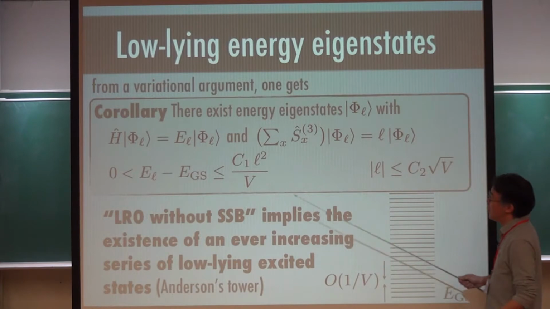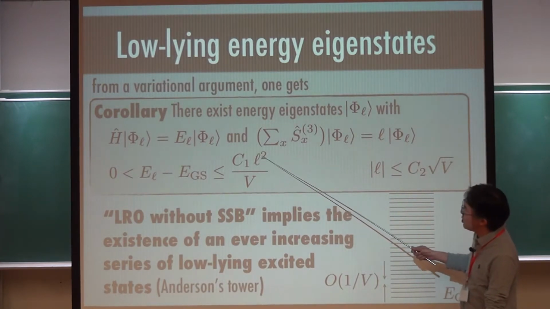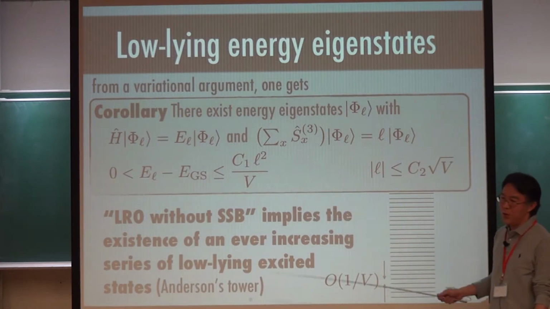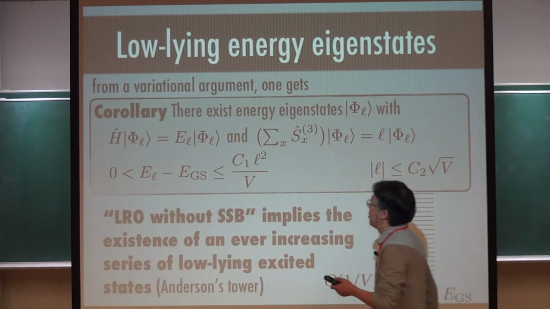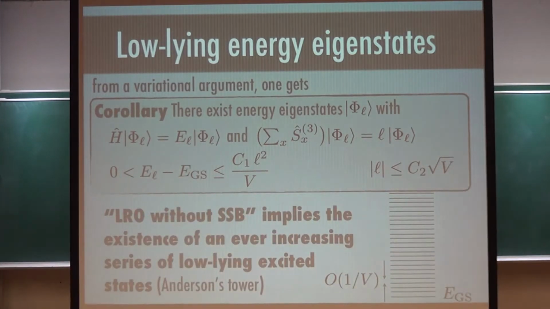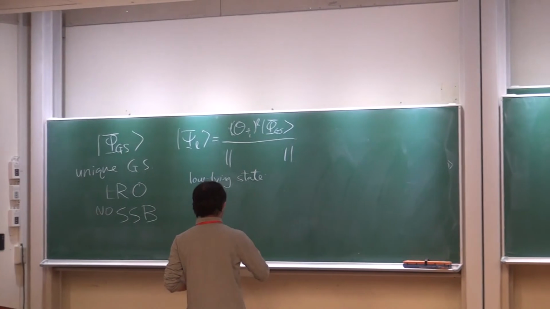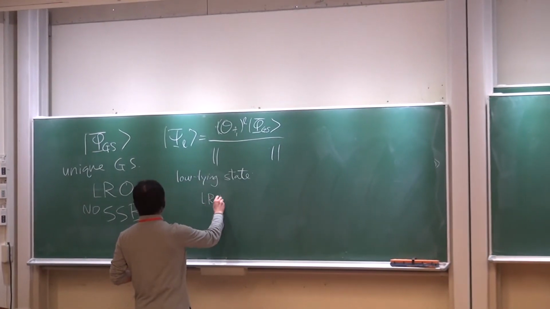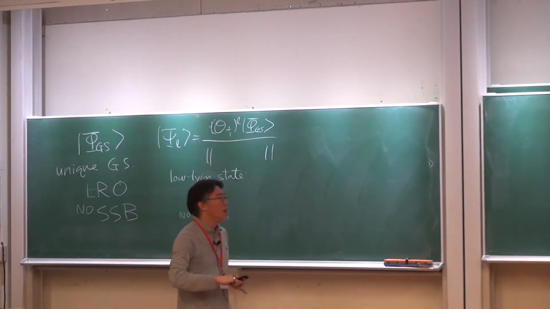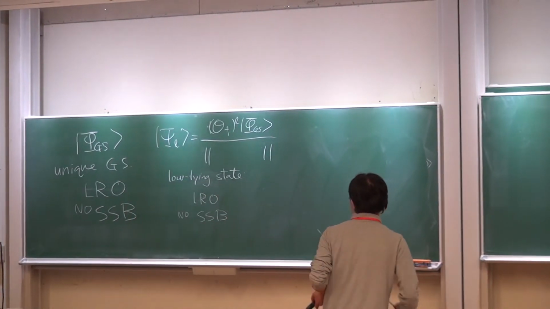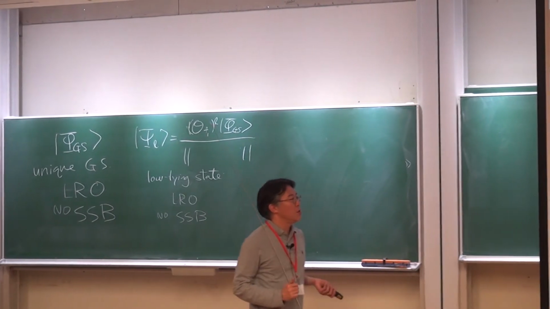And they are very low. This is 1 over V, if L is 1. If you have a spin wave excitation, it has very low energy, but the energy is proportional to 1 over L, whereas this is 1 over L to the V. So it's really, really low energy excitation. This is a low-lying state, but of course, this exhibits SSB, but still no long-range order, but no SSB. So our goal is to understand SSB like in the Ising model. So what can we do?